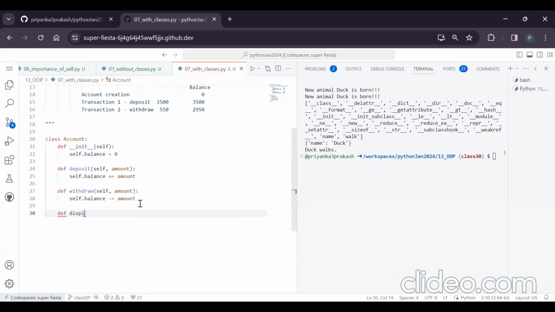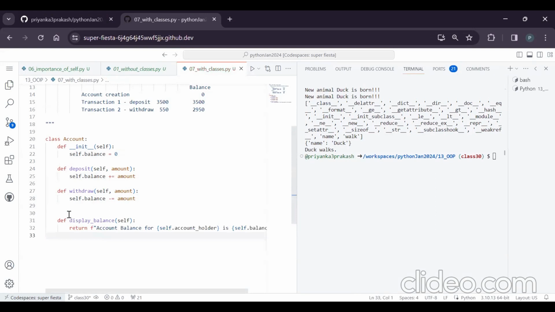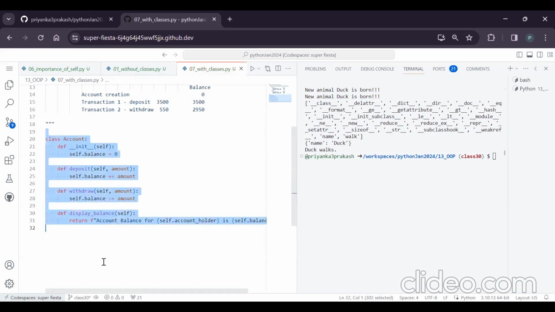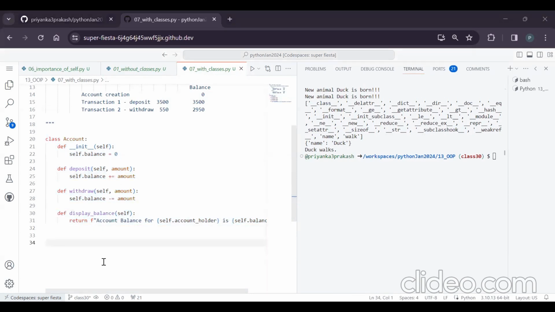So say, display. Display balance, we can do. So the point is, if you want static content, you can create a variable. If you want some functionality, you can use a method. But the point is, a class will have a combination of both variables and actions, or variables and functionality, whatever you call it. So this is the concept of class-based object-oriented. In every language, the same story works.